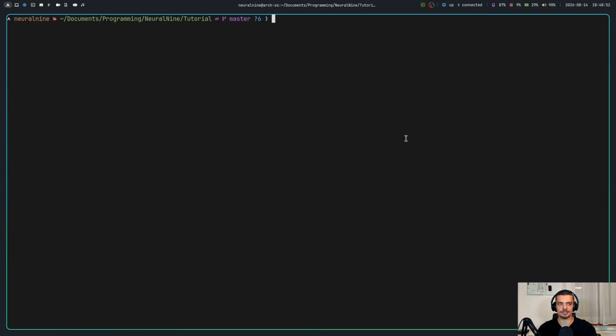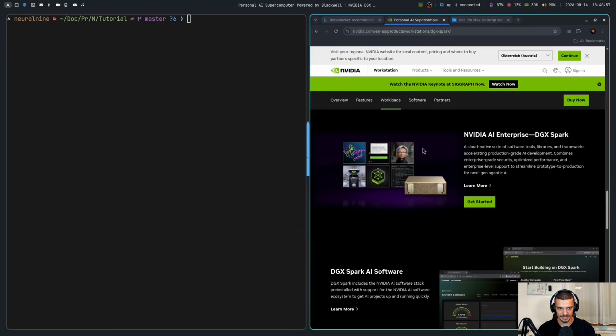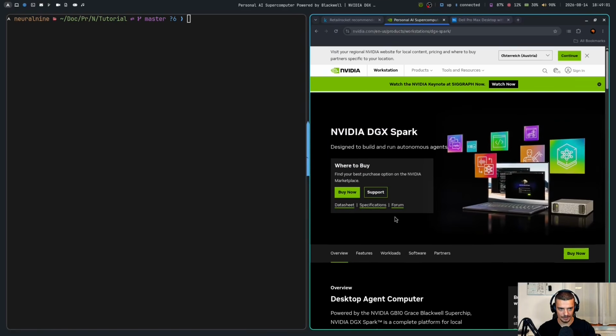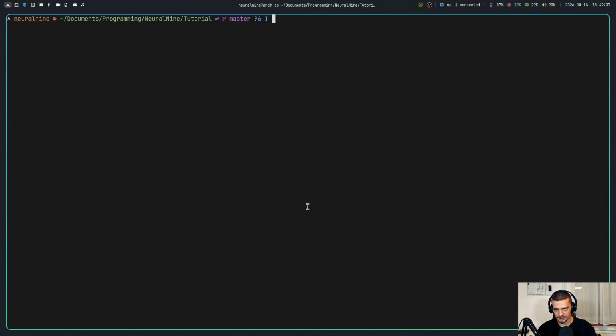I'm going to SSH into my Dell Pro Max. This is this device here, an implementation of the DGX Spark, just a home AI station for prototyping and playing around with large models. It has 128 gigabytes of shared memory, which is just better for what we're doing here. So I'm just going to connect to this system. However, if you're working on your desktop, your laptop, or any other device, you don't have to concern yourself with what I'm doing here. I'm just explaining what I'm doing.